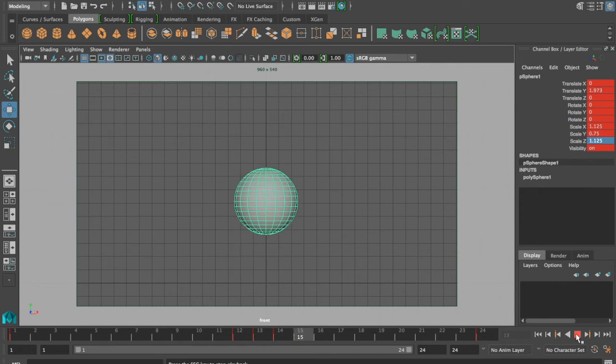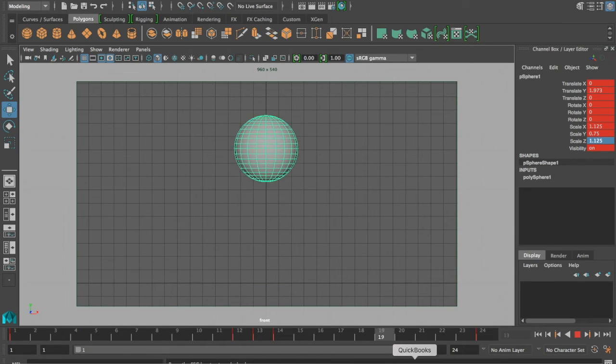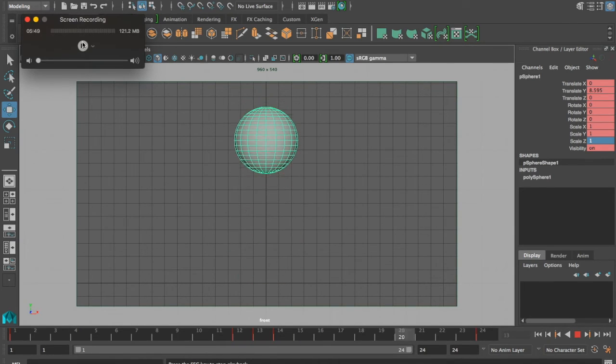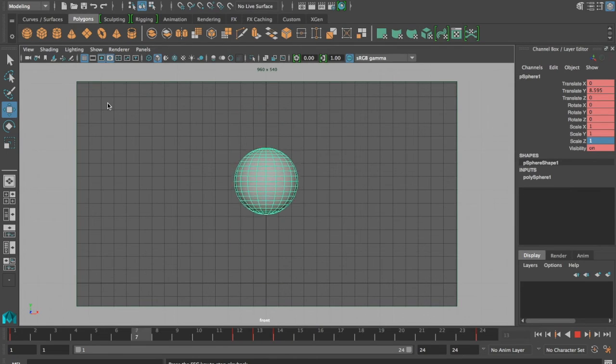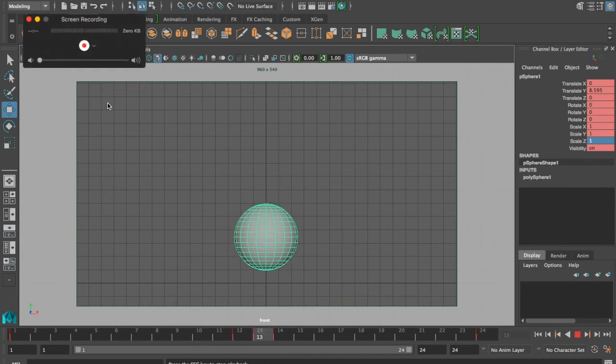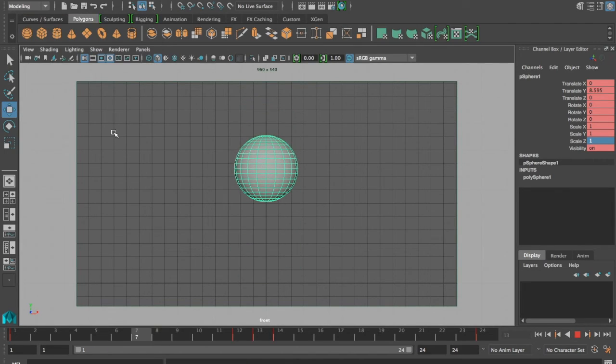Okay, as you can see, it is deforming as it hits our imaginary ground. Okay, now we have our ball squashing as it hits the ground, and we're going to add some stretch settings to it. So we are going to hit escape to quit our playback, and again that messes up my screen recording here, so let me try to get that.